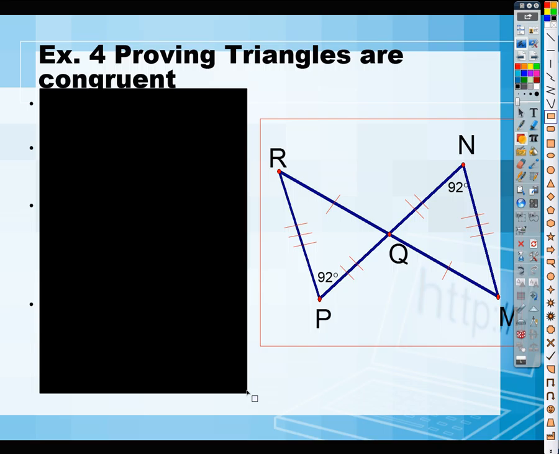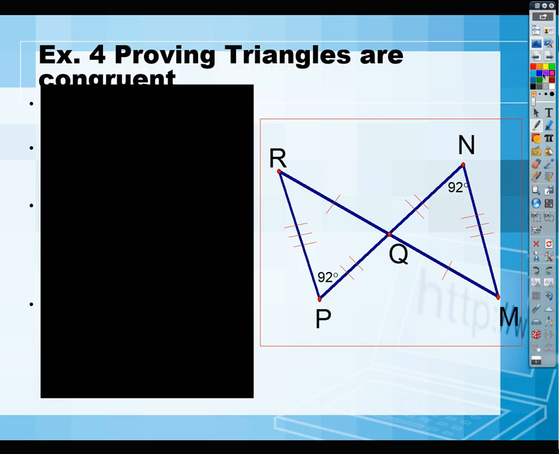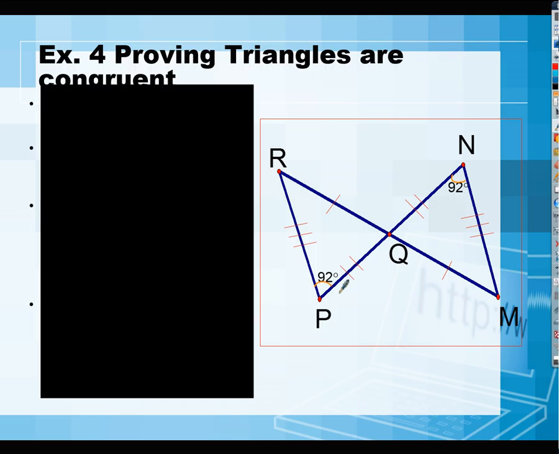Well, we know, okay, we're given 3 pairs of congruent sides. So that's taken, everybody see that? Those guys are congruent, those guys are congruent, and those guys are congruent. So there's 3 of our 6 are done. Check, check, check. What else do we know? There's that 2 angles are congruent. Okay, so they're telling us right away here that this angle and this angle have the same measure, so they're congruent. So there's 4 of the 6. What's next?